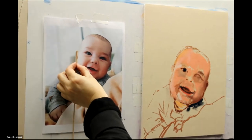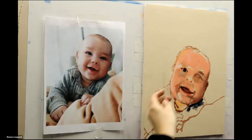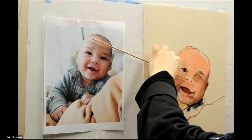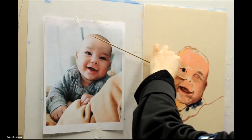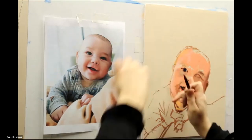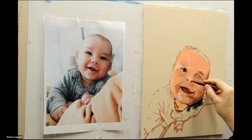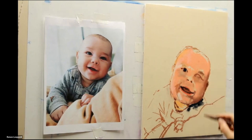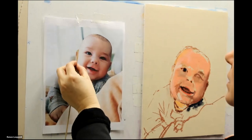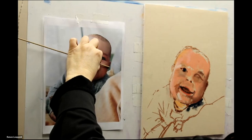So I'm going to take that ear again and go a little more than one ear in to the outer nostril. That's it. Yeah. It's not terrible. One ear. Okay.